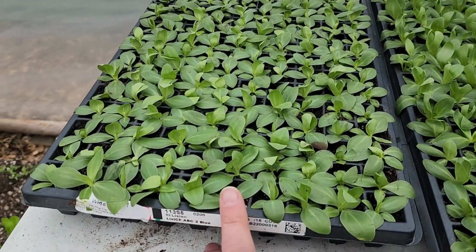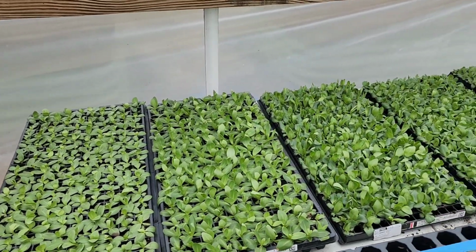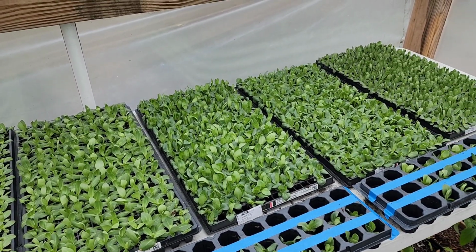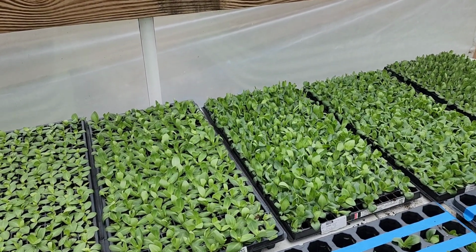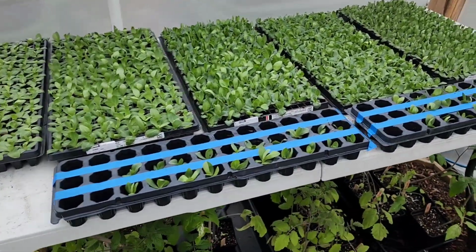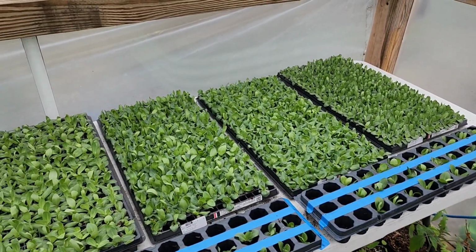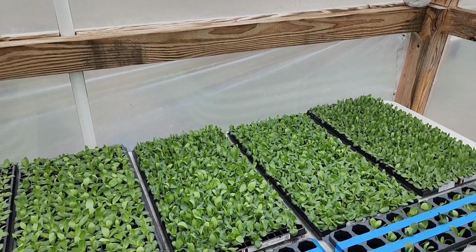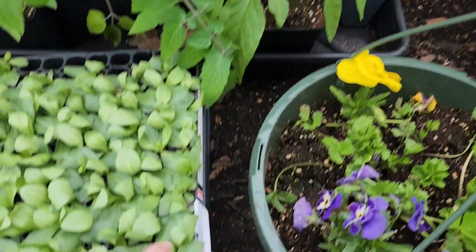ABC 2 Blues here. ABCs are the really standard ones, but I did like the Voyage a lot last year, as well as the Kaale last year, but I ordered a little late, so I got what I could. These we've got staged for an order pickup today. I do have plugs for sale for anyone who is interested in ordering them like this weekend. Otherwise, they will get planted very, very quickly here.